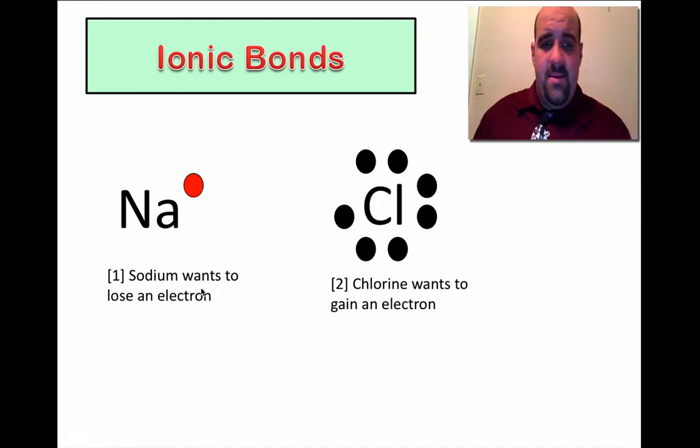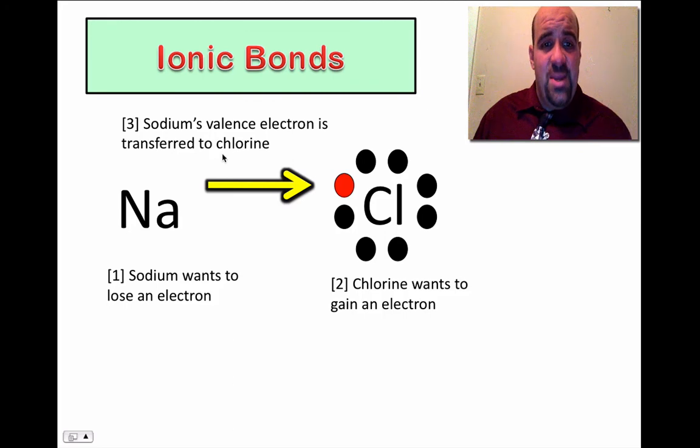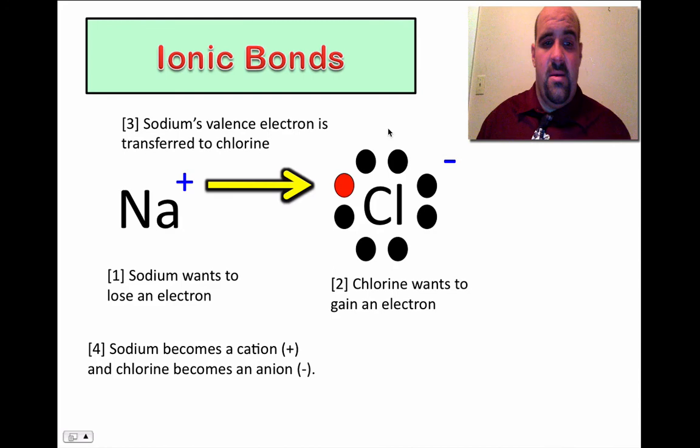So what's going to happen? Well, sodium's valence electron is going to be transferred to chlorine. Wonderful. Sodium is losing its electron. So what's the charge going to be on this atom? It should be positive. Chlorine is gaining a negative, so its charge is going to be negative. So sodium becomes a cation. Remember, metals form cations, an ion with a positive charge. Chlorine becomes an anion, an atom with a negative charge. So once this whole electron transfer is done, sodium's happy, but overall it has a positive charge. Chlorine is happy, but overall it has a negative charge.